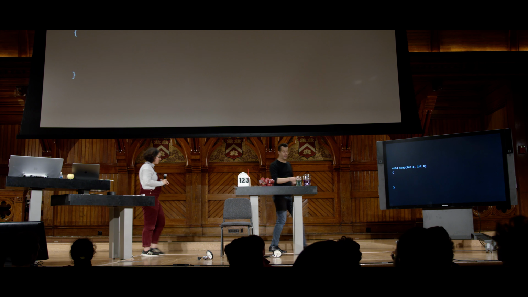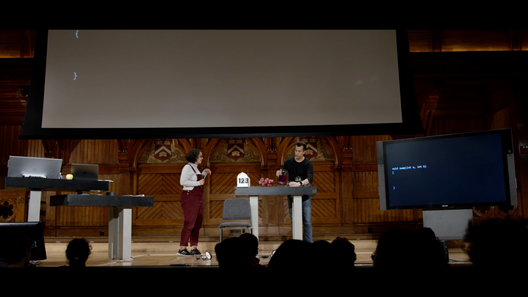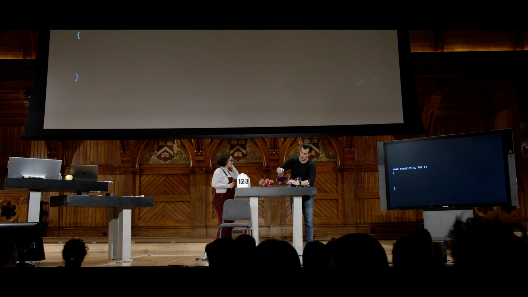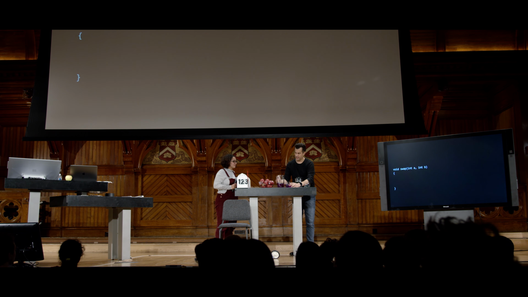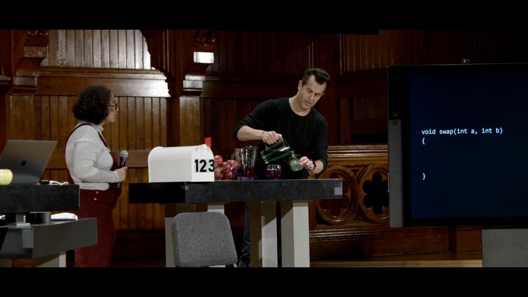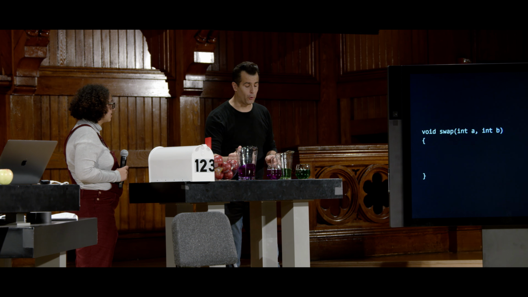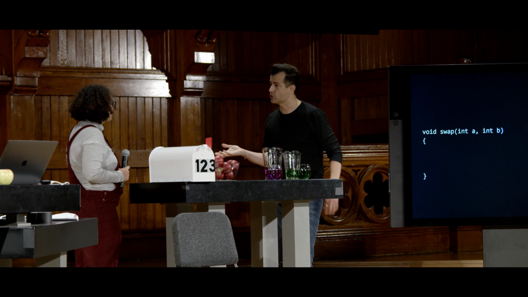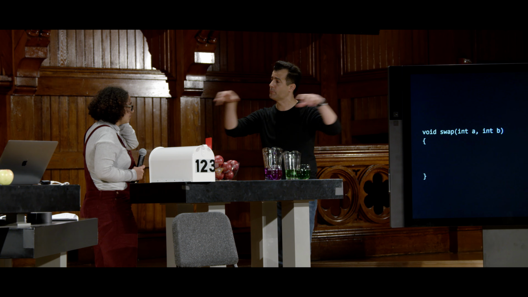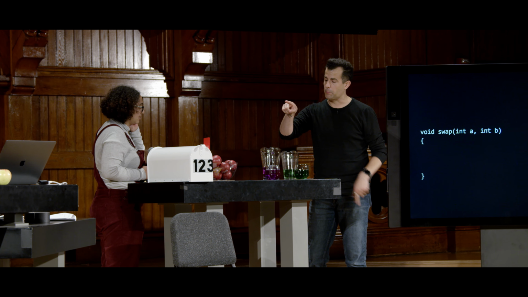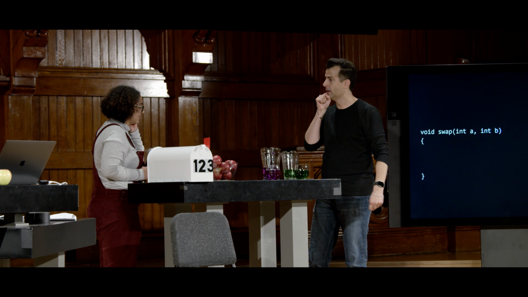So the goal at hand is here. I have two glasses of colored water. So we have some purple here. OK. And we've got some green here. And the only goal at hand is to do a very simple operation like we needed to do quite a bit last week, which is to swap two variables, just like we swapped two numbers. So if you could go ahead and get the purple liquid in here and the green liquid in here, go.